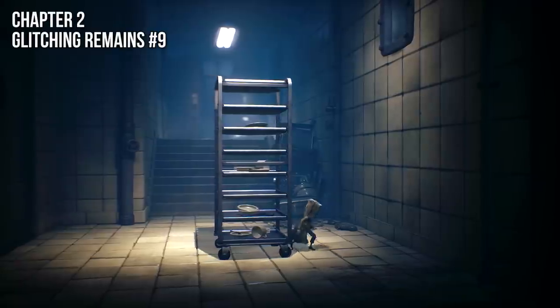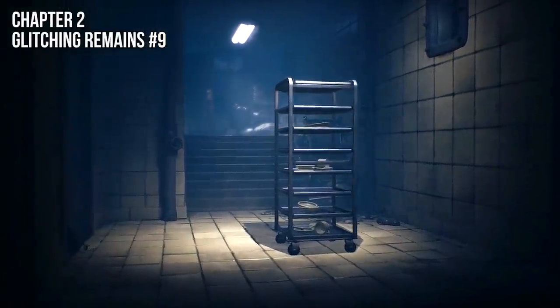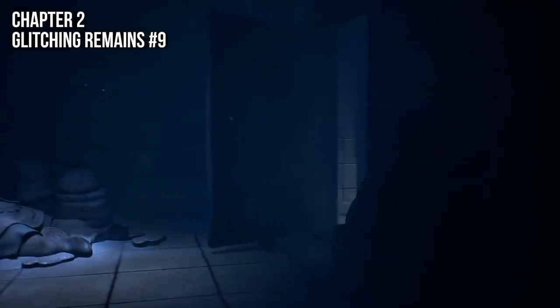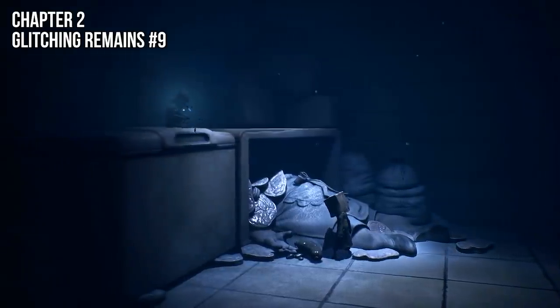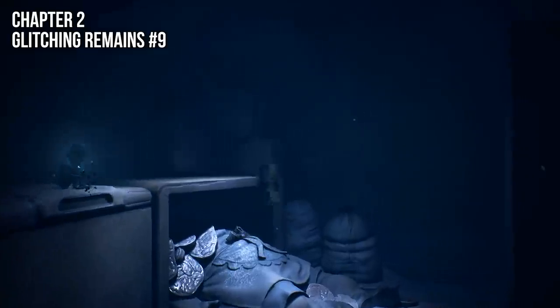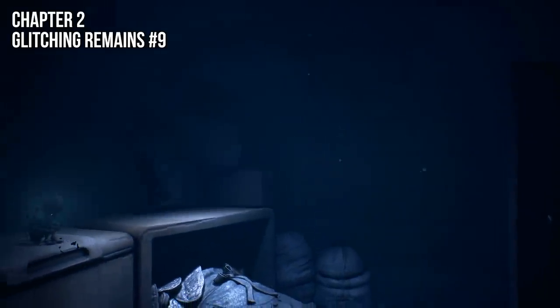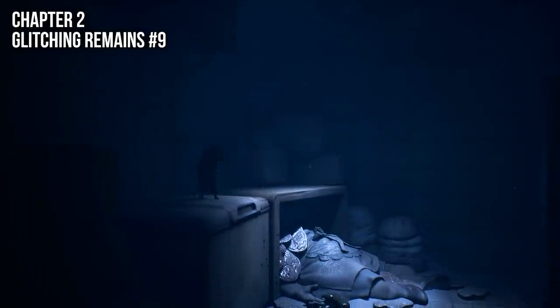Next, just before we enter the canteen, we want to pull this trolley of trays out of the way and walk through the door that it was blocking. You'll see this really creepy sight of a chef that's just died in a meat locker. We're going to climb over his body, it's not very respectful, but we have to, and collect the glitching remain sat on top of the freezer above.